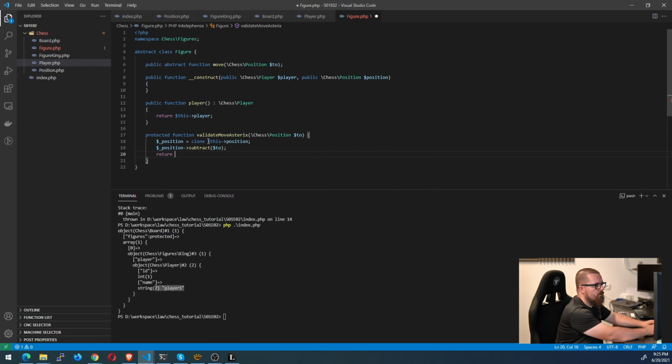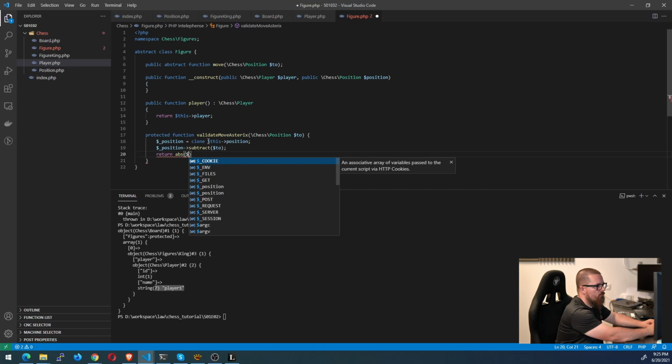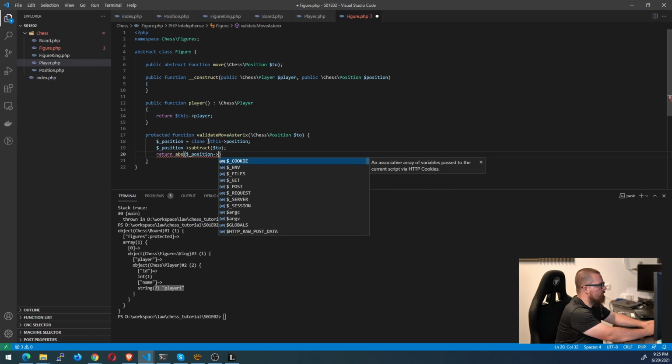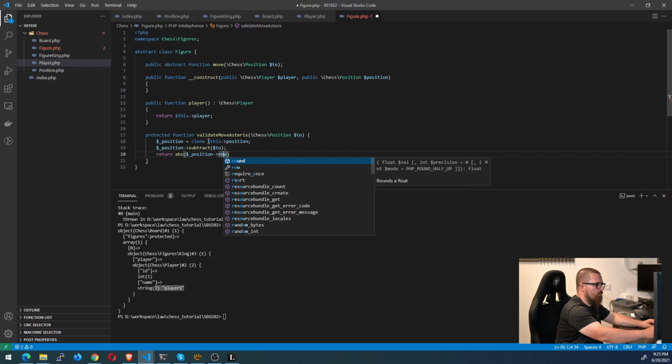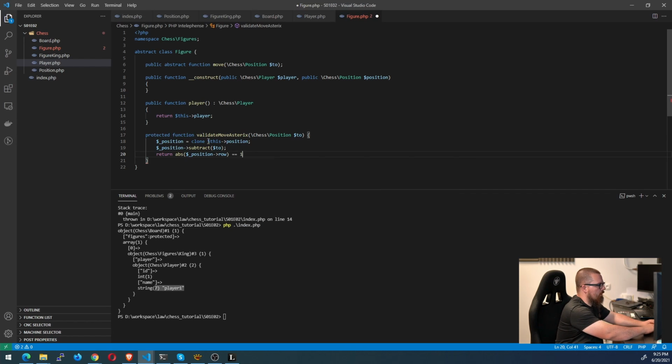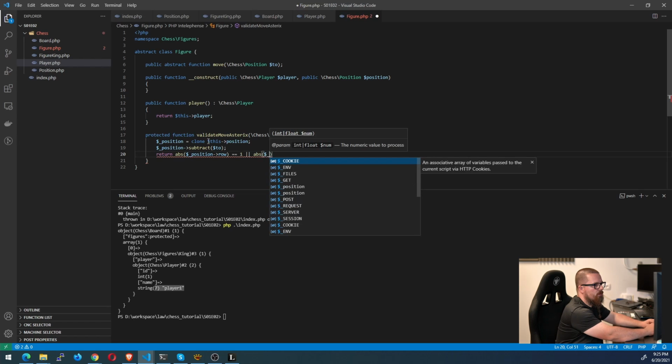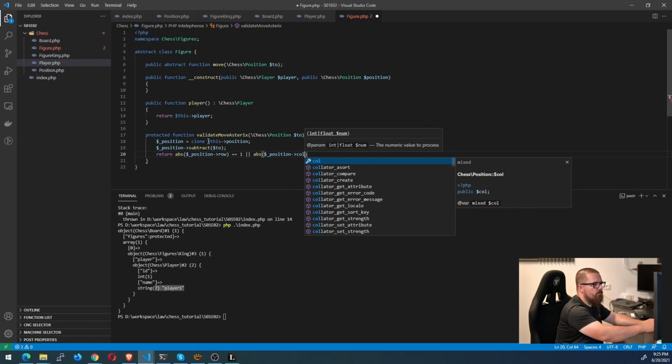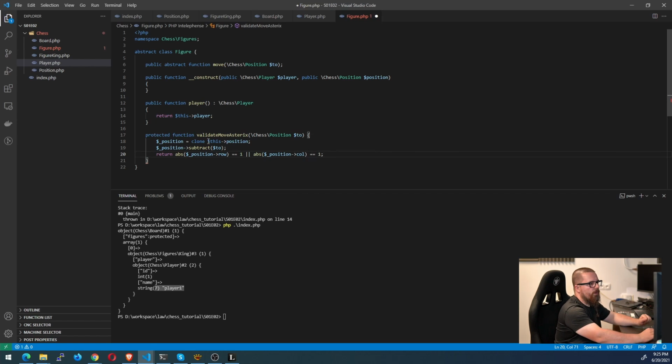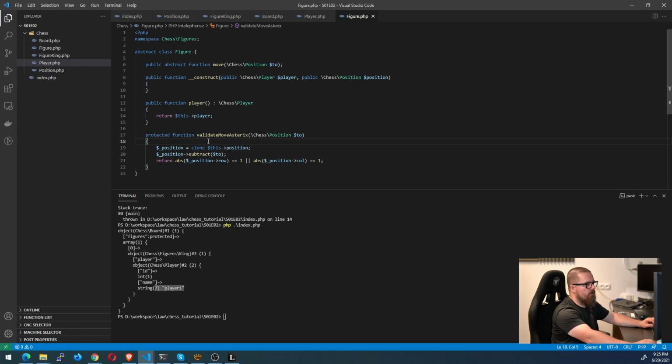And what do we want to return? We may have positive or negative values, so we would like to wrap everything in ABS and check if it's equal to 1, or ABS of position column is equal to 1, like this. Okay, so we have a pretty simple validation move for a king.